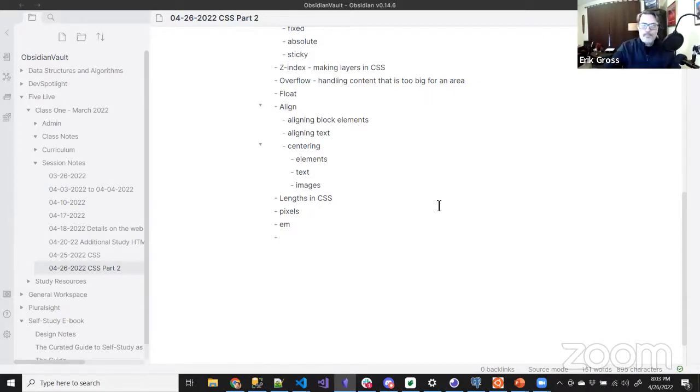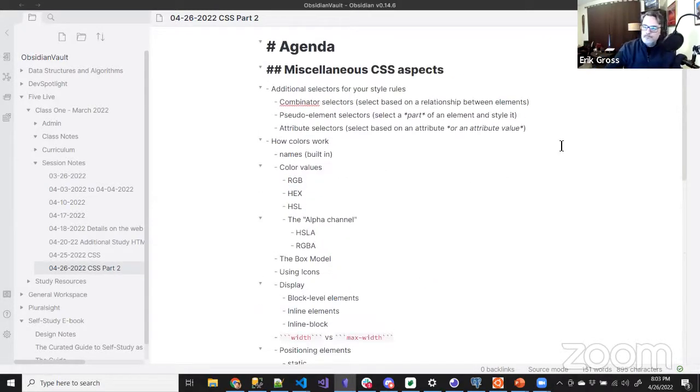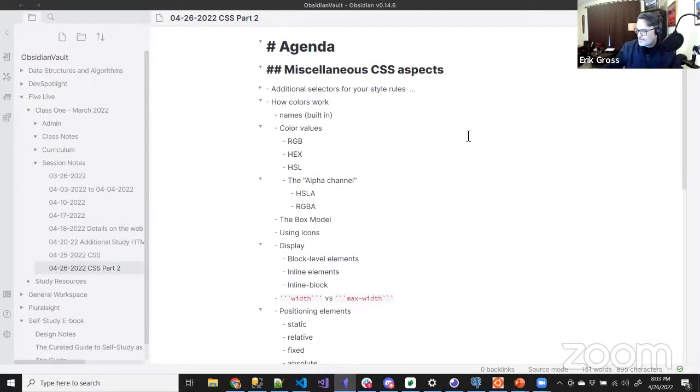All right, so we talked about selectors. Now, can someone tell me what a selector is? It's like the heading, like H1 and paragraphs and things like that. That's, I mean, you're close. That's an example of a selector. Let's look at, someone else want to take a crack at being more precise in terms of what CSS is all about?